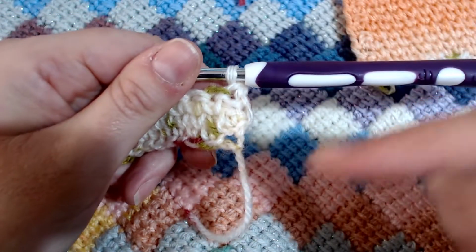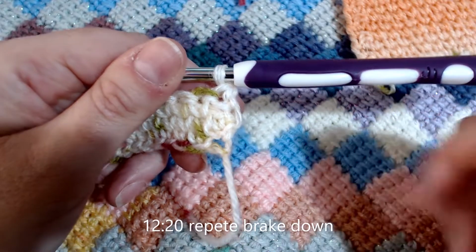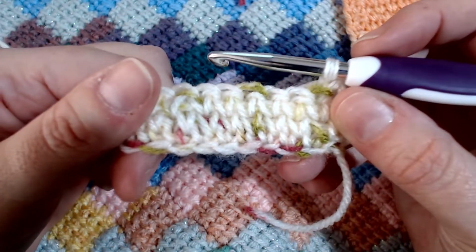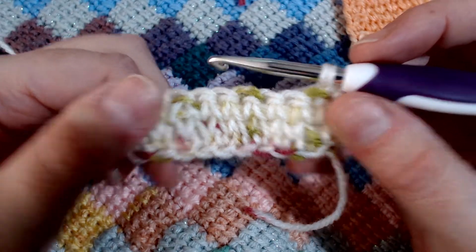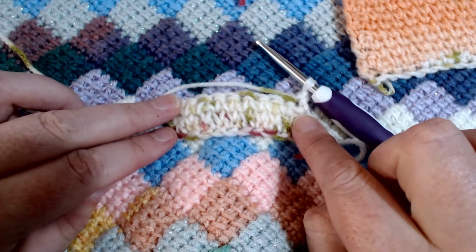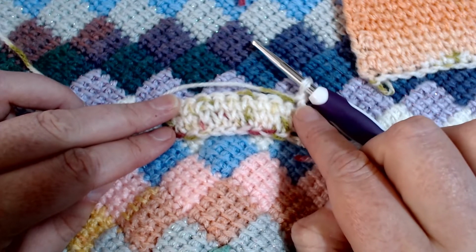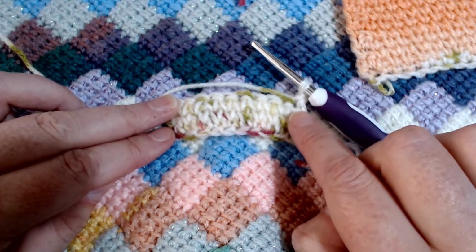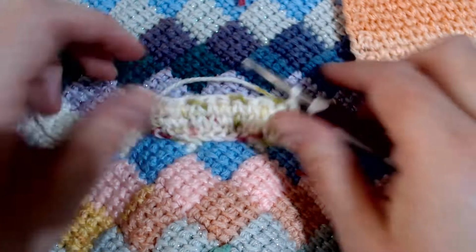So I'm going to timestamp here. I'm going to tell you exactly what you need to do again, and hopefully after a couple of watches you'll have sussed it out. Right, so let's pop this down. At the start of your work, you're chaining 1, of course, and turning. Then you're placing a single crochet into that very first spot.